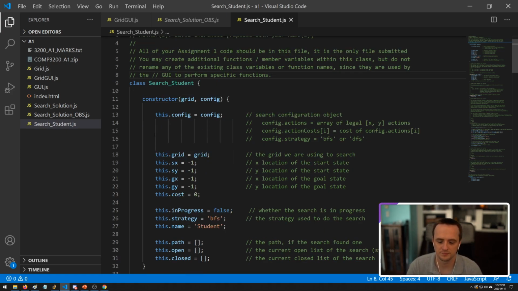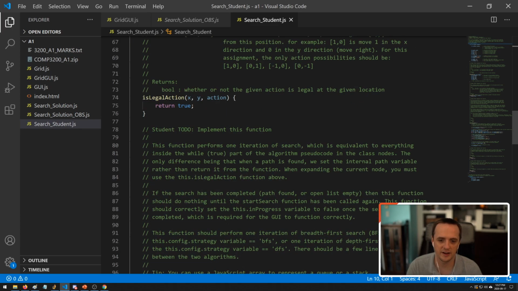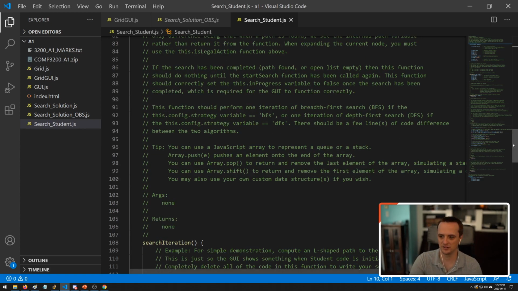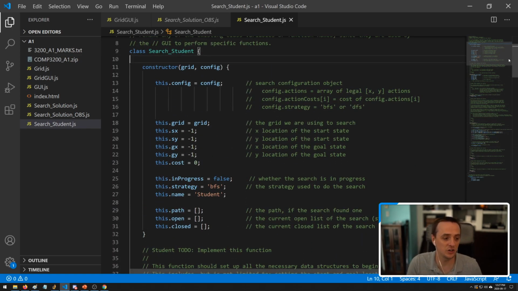Okay? So, inside this class, Search Student, there are a number of functions, and I have very well documented all of these. So, let's go through this together. It looks extremely complicated. If you're a third-year student, this is probably the most complicated assignment you've had so far, but that's why the first assignment is just implementing BFS and DFS. So the algorithm is simple, but it's the first time you've seen this code. Therefore, the architecture is the thing you have to wrap your head around in this assignment. But it's not that bad, trust me.